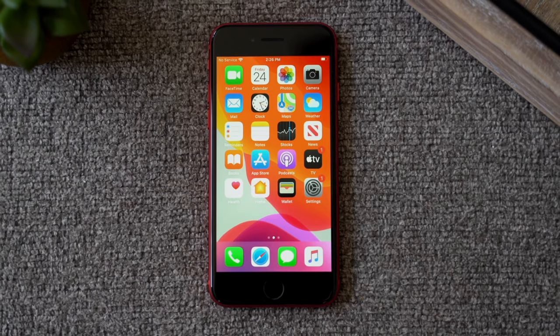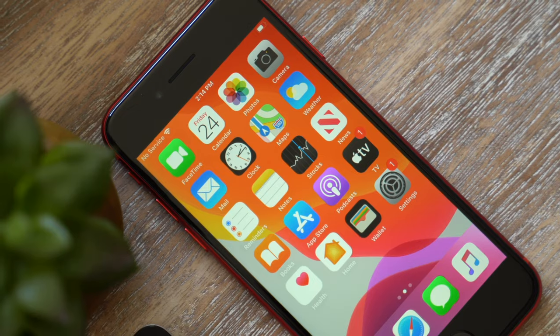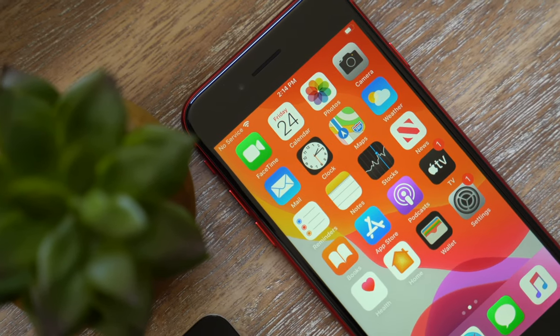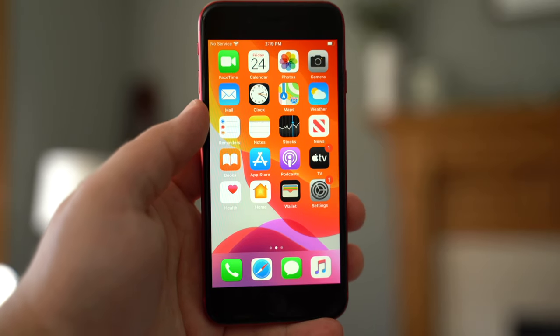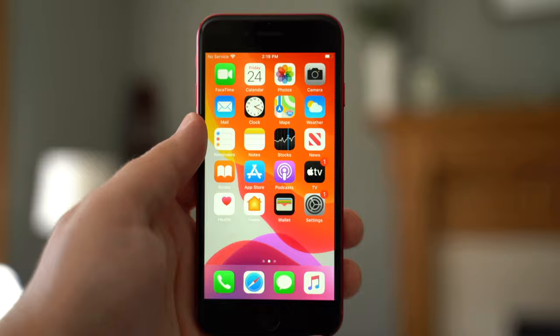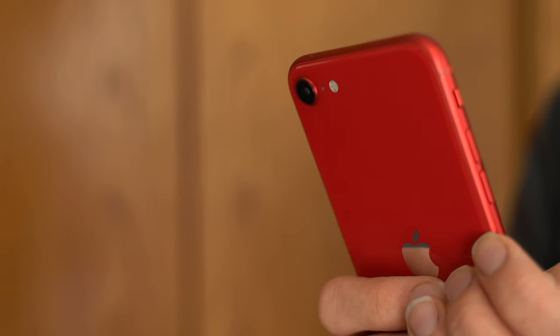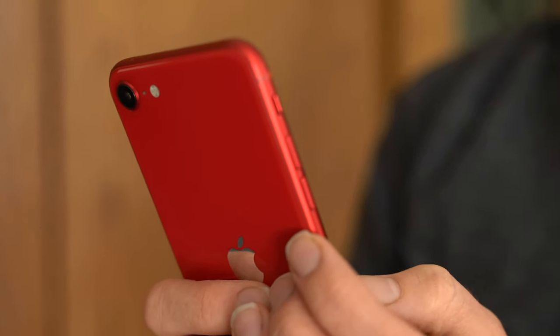If we move to software and internal specs, I still have to go with the iPhone. Although I love the customization of Android, and there are lots of preferences and settings that I much prefer over iOS, the SE is rocking the latest A13 chip that's found in the iPhone 11 lineup. iOS is tailor-made to perform really well with this chip — this phone should last you easily a solid three to four years before you even start thinking about upgrading, and you're still going to get probably more updates after that. On the Android side, most phones in this price range barely get a year's worth of updates. You're not going to get a $350 Android phone and probably get the next version of Android.